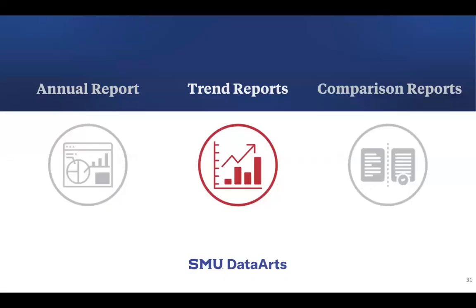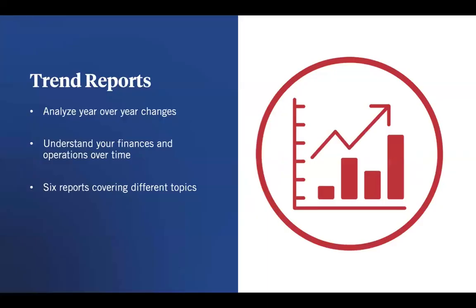I'm going to continue on with the next type of report that's available to you, and that's the trend report. Trend reports analyze changes in your organization from year to year. This means that it can help you understand how decisions at your organization and changes in your surrounding environment may have affected your finances and maybe your operations.